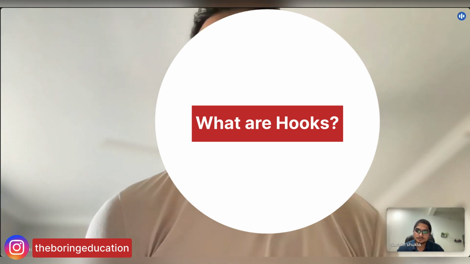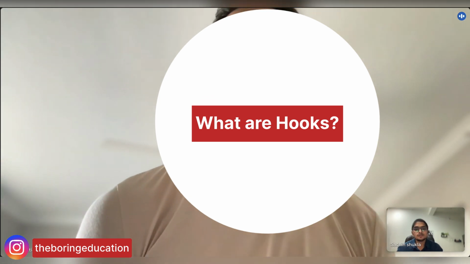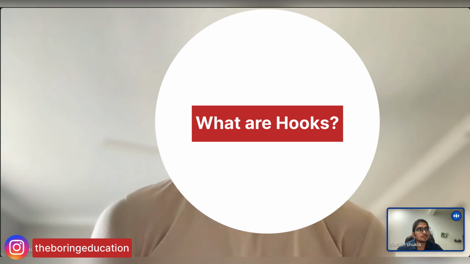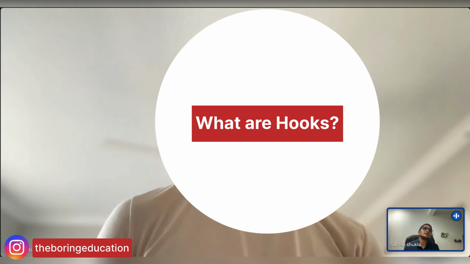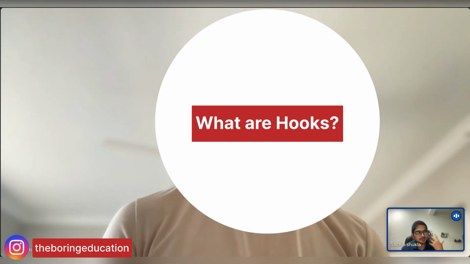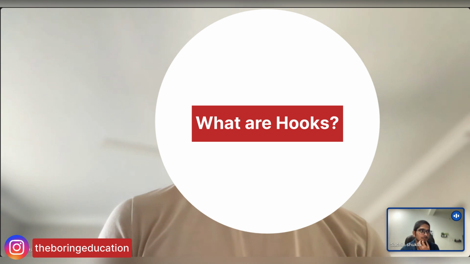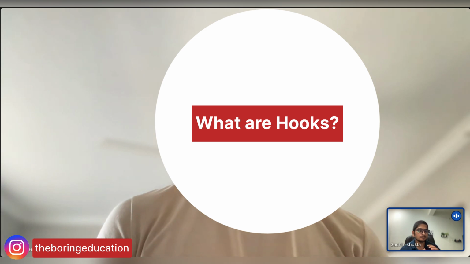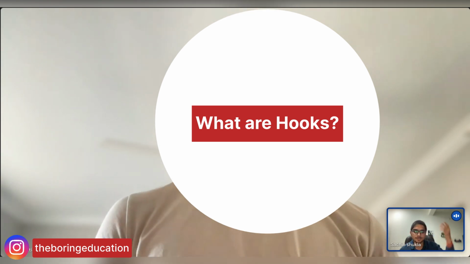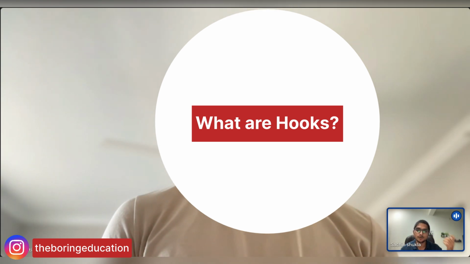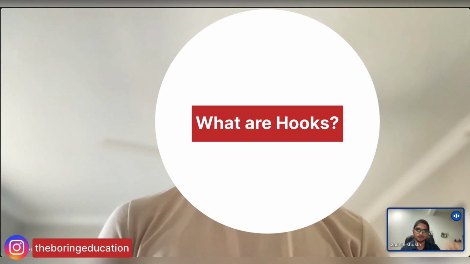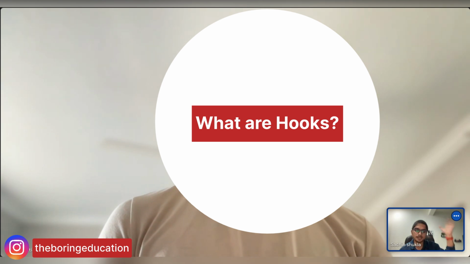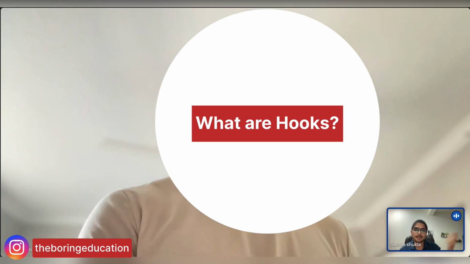Right. Okay. Now, what are hooks and what are the benefits of using them? So hooks are, I would say, like normal JavaScript, a special kind of JavaScript React functions. The job they do is that they basically encapsulate some of the functionality of your code that you could have put into the component side of the code, that is the view part of it. You can put all of the logic into that hook and run it.